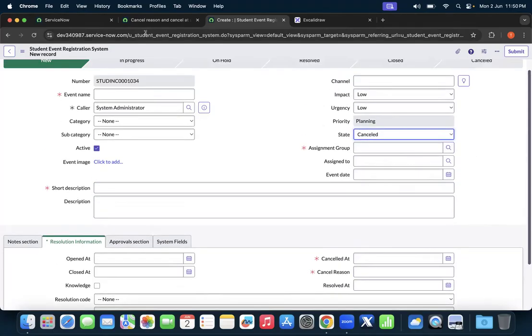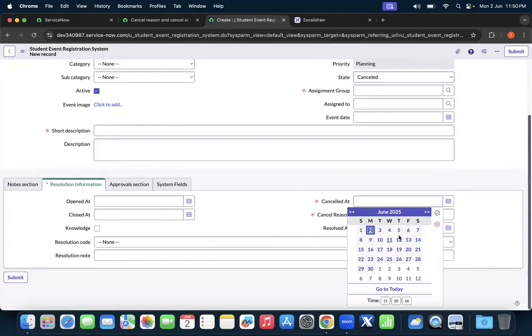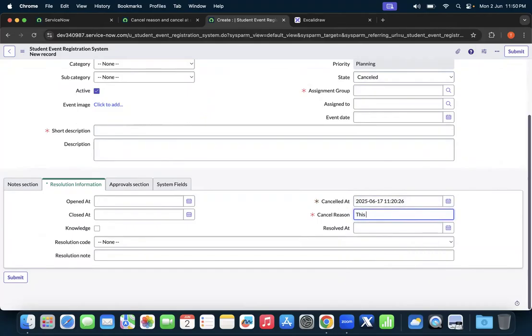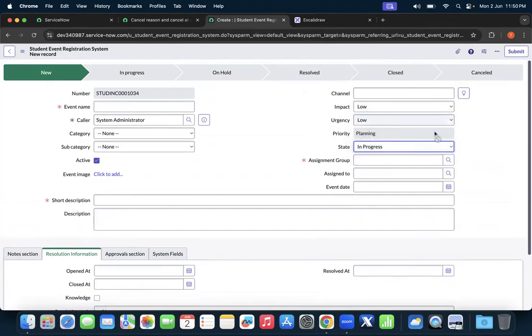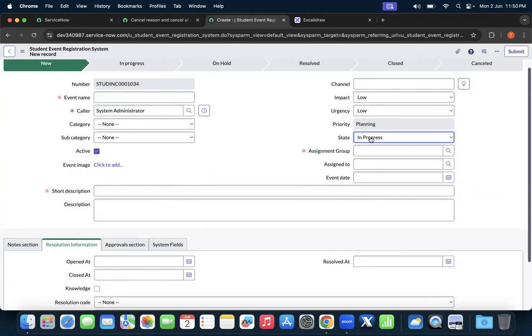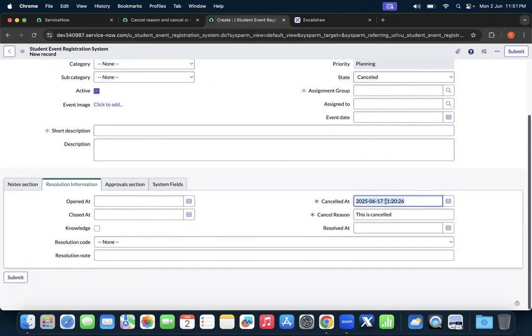Okay, cool. Now similarly, let's say I may have a cancel at populated, and then I have this is cancelled. Then later on, the user decided the incident need not be cancelled. Okay, then he goes to in progress now and then tries to save the form. Let's not save the form at this moment, but the moment it goes to new or cancelled again, I can see the values didn't get erased.